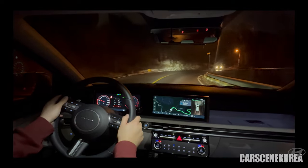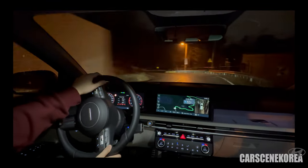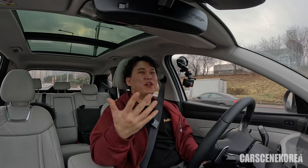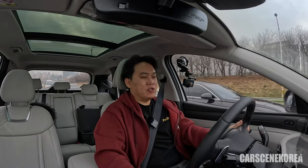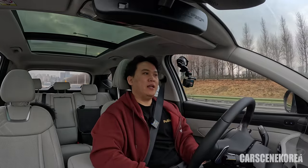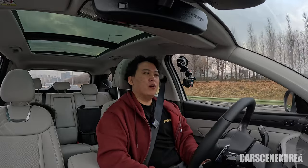That is pretty much about the drive. I do want to mention the projection-type headlamp that came with the intelligent headlights. This is the power of editing — as you can see, when there is oncoming traffic, the intelligent headlight system handles it all automatically. Turn your light on, put it on auto mode, push the lever forward, and the intelligent headlight will engage, turning the high beam on and off according to road conditions.